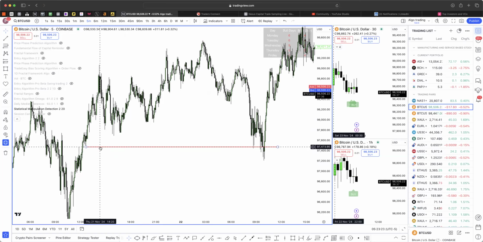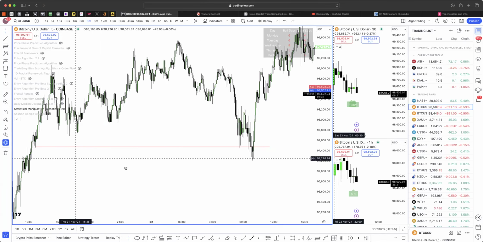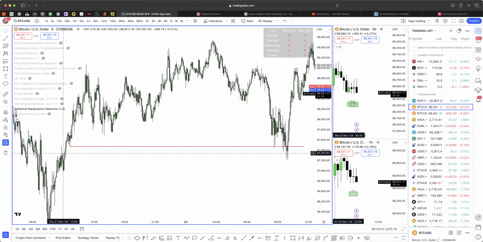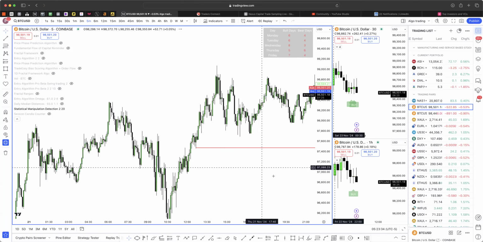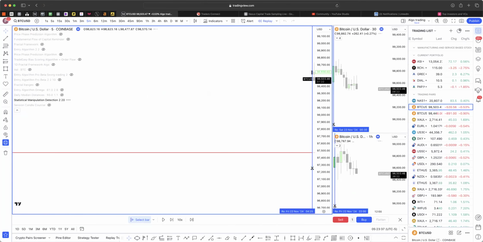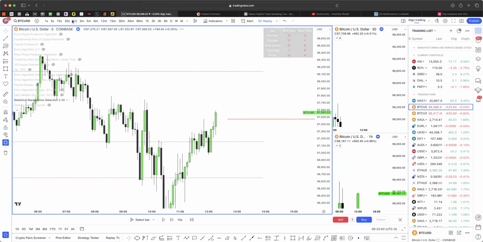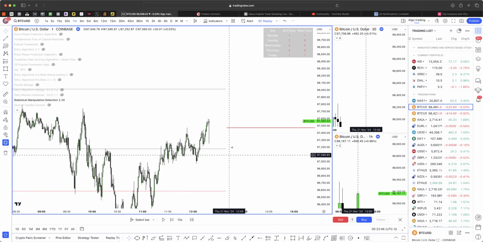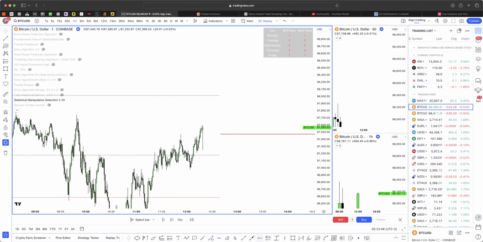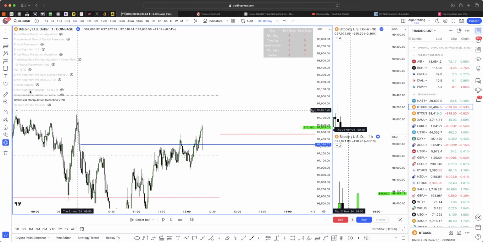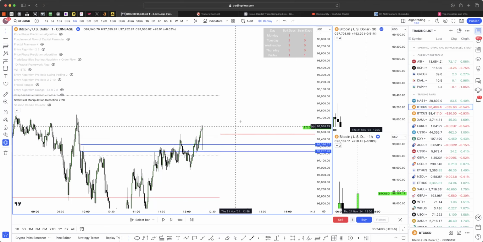Now you can go one step further and say, okay, where's my POI? Now I would prefer using an inverse gap. So an inverse gap would be around, let's see where it is. We'll come here. Let's go right here. Okay. We'll head to the 1 minute chart. On the 1 minute chart, we can see that the inverse gap is around here. See that? There. Okay.